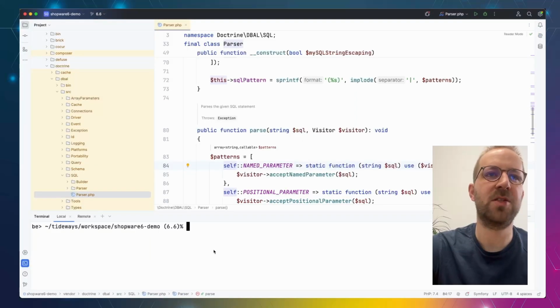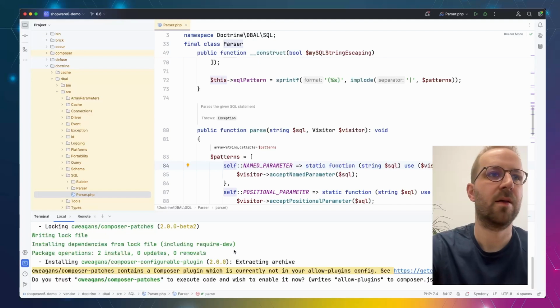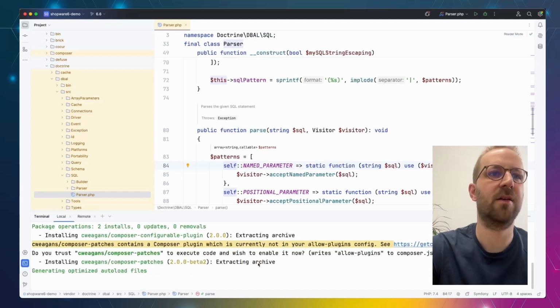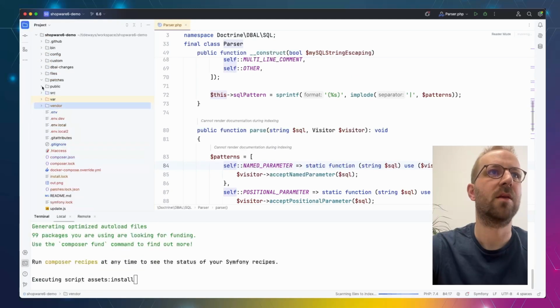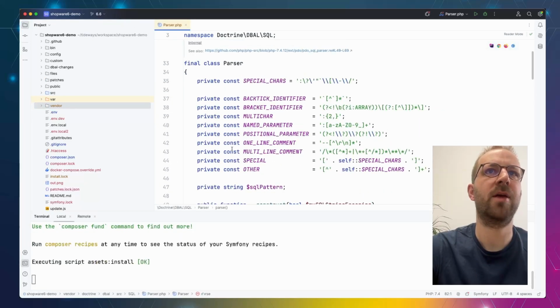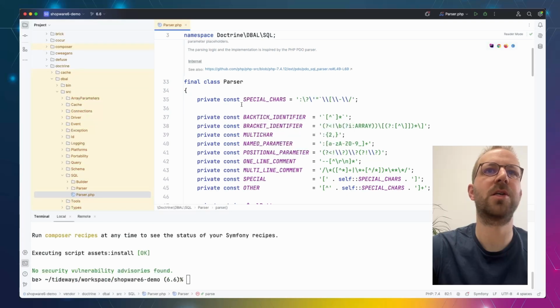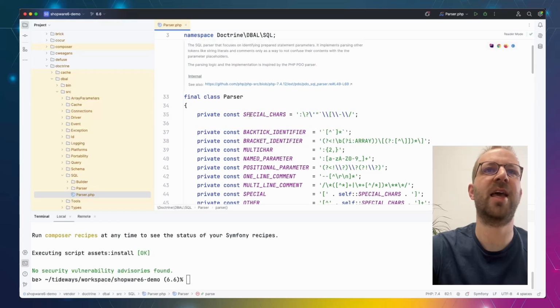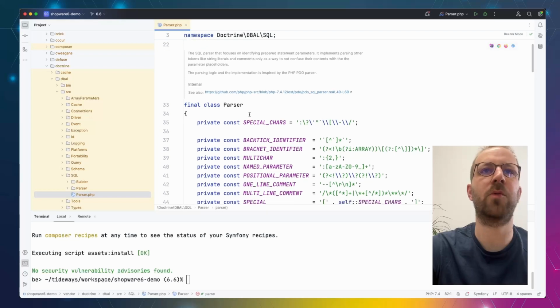Switching over to PhpStorm, we are entering the Composer command to install this plugin. It asks us if we trust the plugin to execute scripts, and we do say yes. The plugin is going to be installed. When the installation is finished, we add a patch to the library. Let's look over the code of the class that we want to patch again shortly to remind us of what we are doing here.